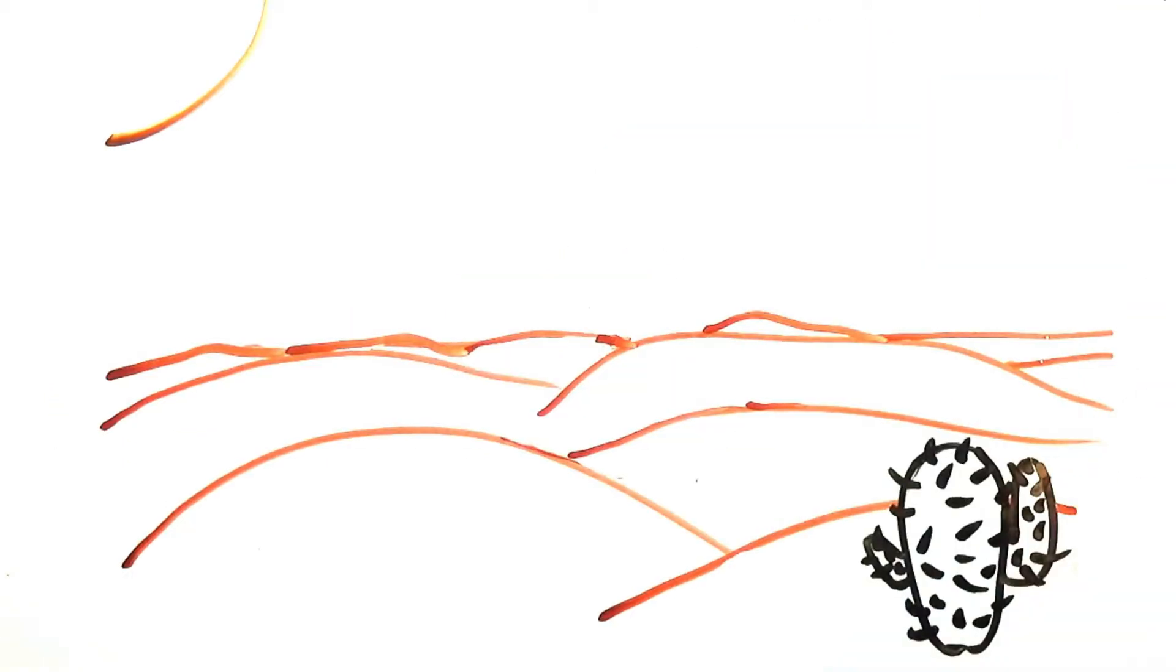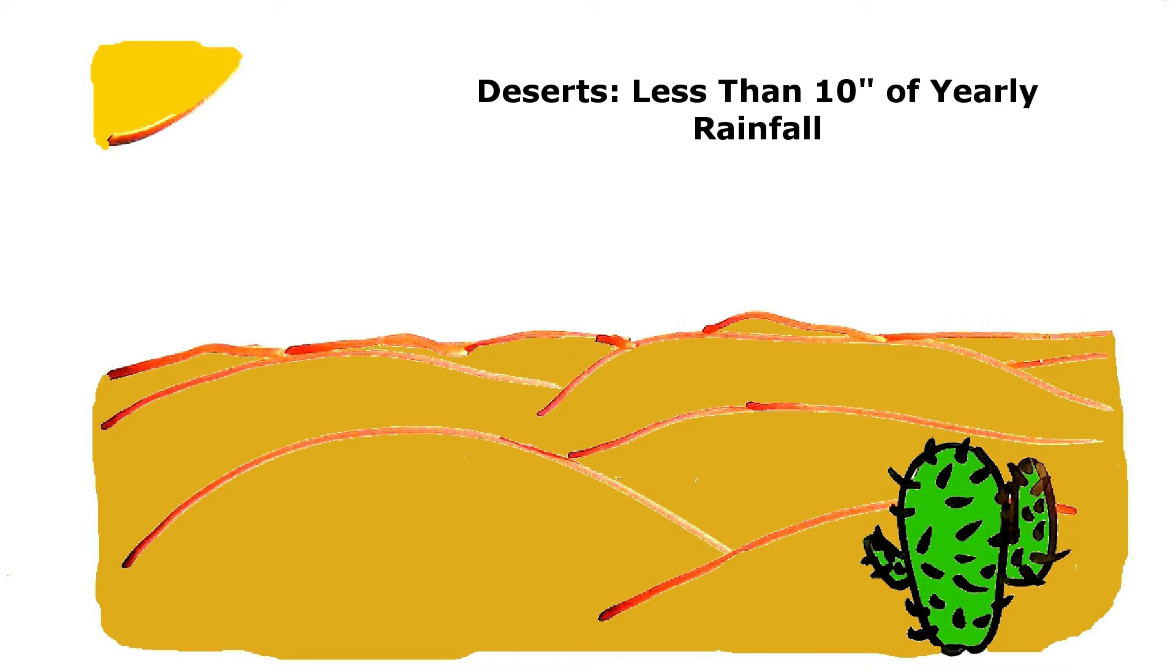Yet in deserts, the only plants which could live even sparsely are the most resilient cacti or shrubs, and rare greenery often come from what stranded people in the desert, stricken by madness from dehydration, falsely see as a mirage—an oasis.